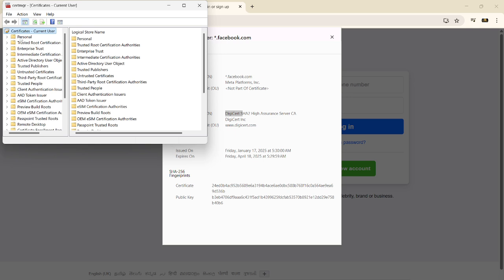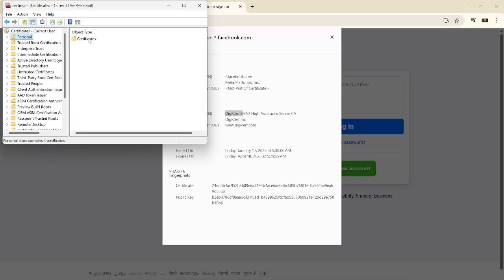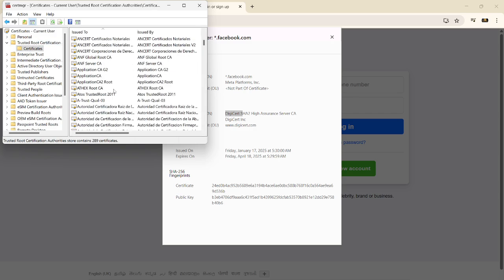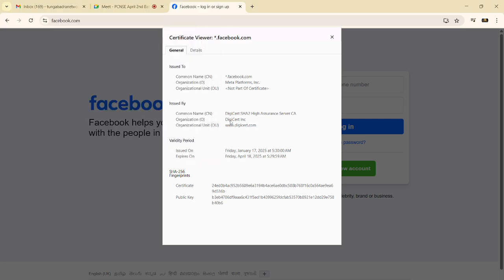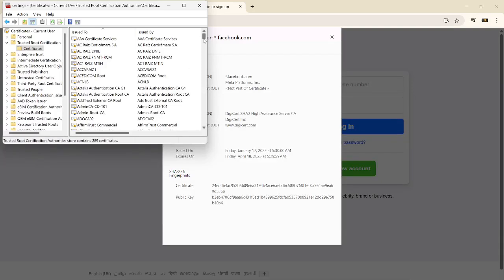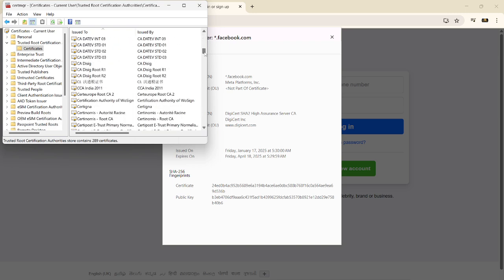See here, we have personal, where you will have the server certificate. You have a trusted root certificate. If you click on the trusted root certificate, we'll have all the trusted root certificates. You can search for any DigiCert. We have DigiCert right here. If DigiCert is available in this trusted root certificate, my laptop will trust this server, and my laptop will trust this certificate, and my laptop will trust whatever traffic it receives from the server, and it will make a secure communication. Let's see whether we have a DigiCert or not here.